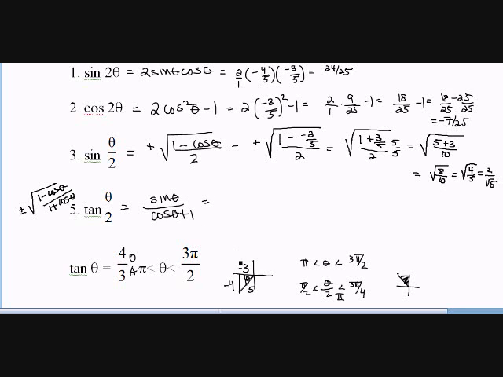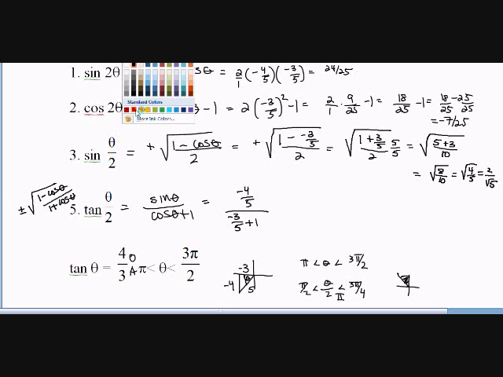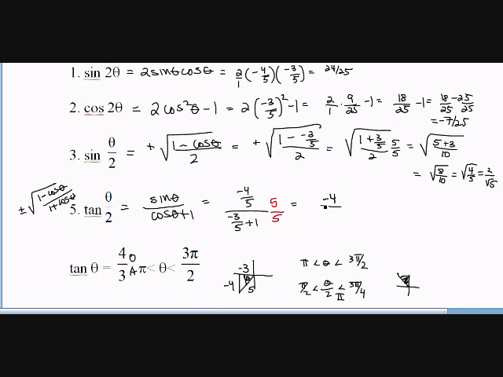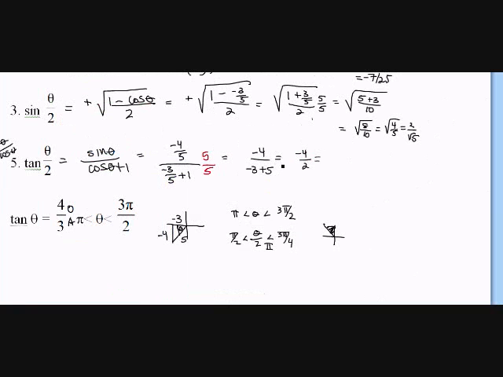So the sine of theta is equal to opposite over hypotenuse, so that's negative 4/5. The cosine of theta is negative 3 over 5 plus 1. I'm going to multiply top and bottom by the common denominator, which is 5 over 5. I really like that red. It's nice. So that gives me negative 4 all over negative 3 plus 5. So that's negative 4 over 2.